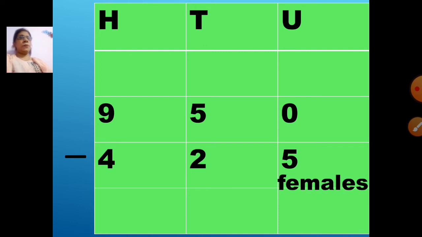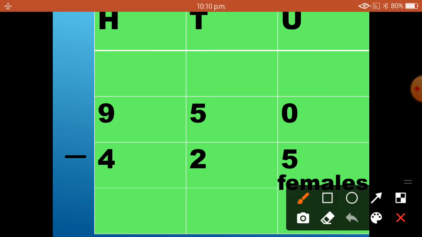After arranging the numbers, what are we going to write? The females. How many females are there? 425. And 950 is the population. Children, here you can see in the slide I do not have place to write that. So I have written the females in the units box, but you are going to write outside the box. Teacher does not have place here, so I am writing it here. Okay, you have to write outside the box. Okay, so now shall I subtract? Okay.